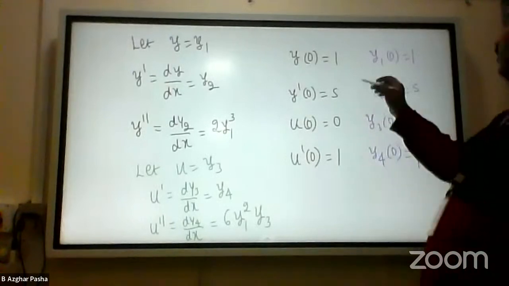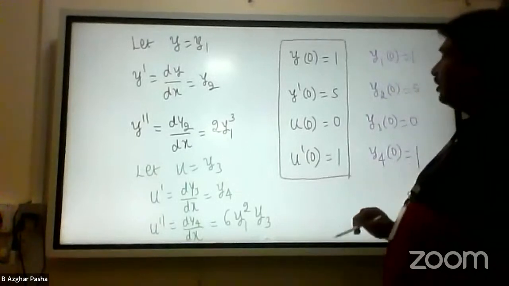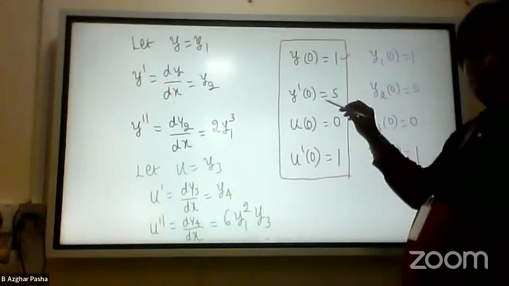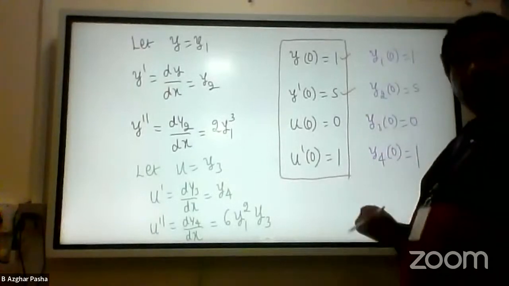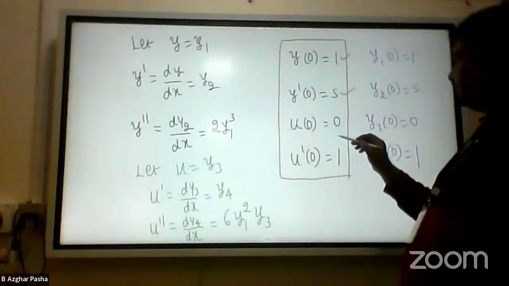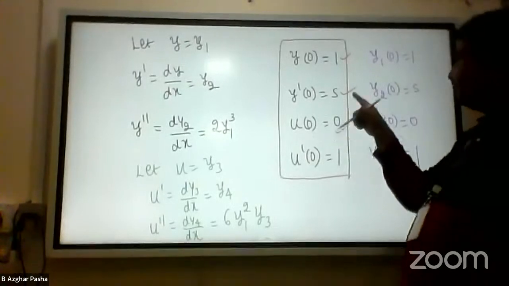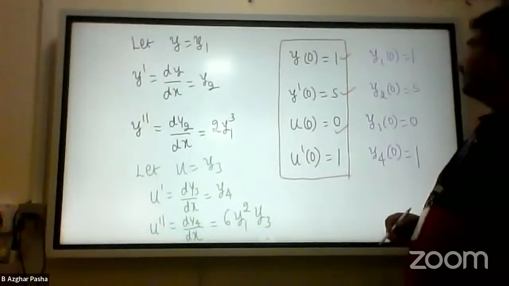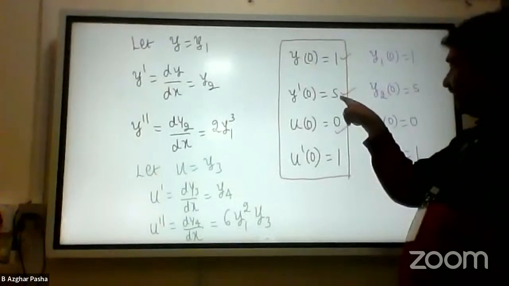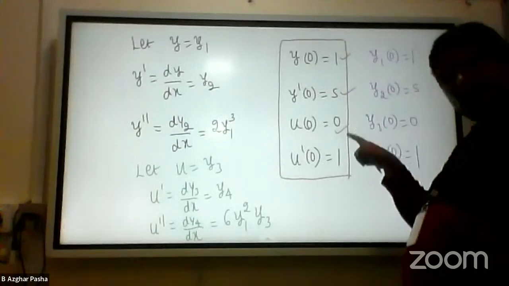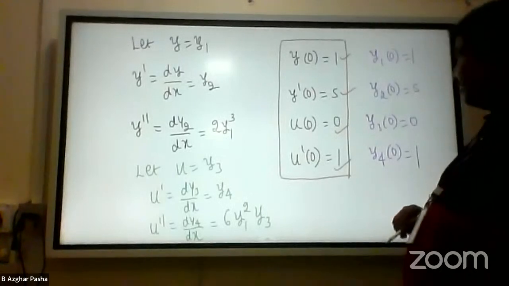Stop there. Now these are the actual conditions, transformed conditions to be frank. Y of 0 equals 1. Y dash of 0 is not given, so I am assuming it as s. From this I have formed a new initial value problem, with initial conditions like this: u of 0 equals 0, because there it was just a constant, and its derivative with respect to s is 0. The second one had s in it, that's why it is 1. So it will always be a 0, 1 combination. U dash of 0 is 1.